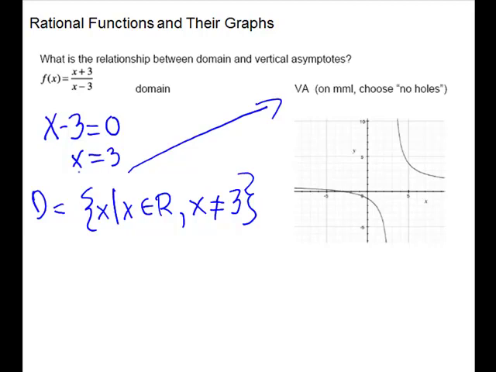And so on the graph, let's see if I can do this without making too big of a mess. Here is x equals 3, and notice as you get farther down this way, it's going to get closer and closer, but it blows up here at the 3. It can't get down to the 3. It goes away from it. Here it's going to go toward this, and this way it's going to go toward. So that's toward the vertical asymptote. This one has another asymptote, but we'll just deal with the vertical asymptote right now.